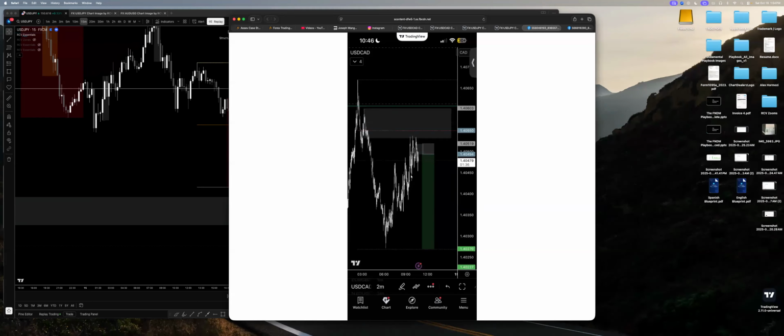Anyways, I had two positions ready for this USD CAD trade. I was looking for the continuation because we're clearly in a buy to sell, right? You can see there's OFD here, buy to sell that caused the move to the downside. And you can see the red line being my Fibonacci.